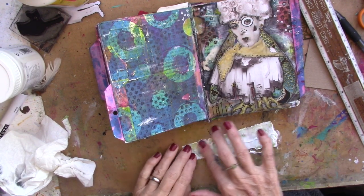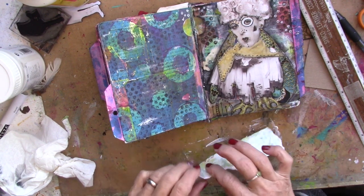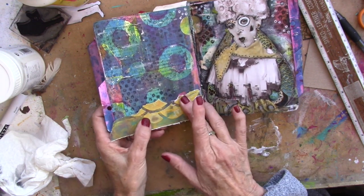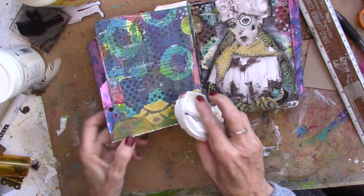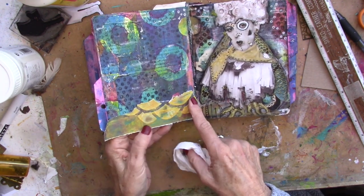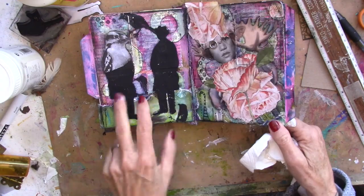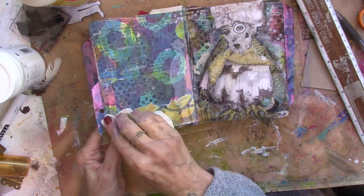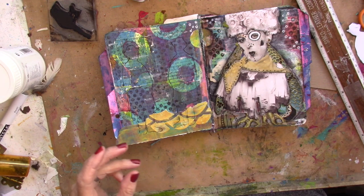Before I pop that out, I am going to put down a piece of the handcrafted paper that we made. I'm using tacky glue because with the texture paste on there, it's a little bit harder to get it to stick down and stay there. So I'm going to use the tacky glue for that. And I'm going to put two silhouettes on here, just like on this page, facing each other with the bird head. So I've traced two silhouettes on here using my template.